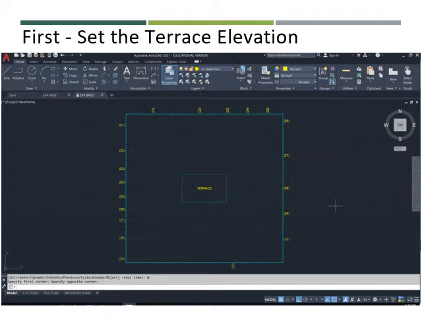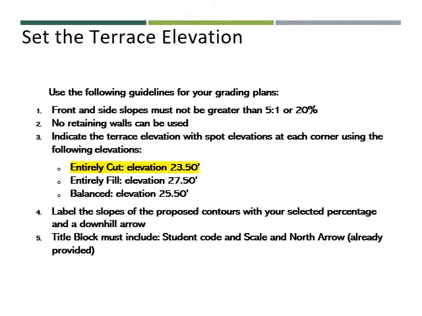The first step that you're going to do is you're going to set the terrace elevation. And to determine the terrace elevation, you're simply going to look at the exercise. And so you can see here in yellow, when you're doing the cut version of this, you will set your elevation at 23.5 feet.